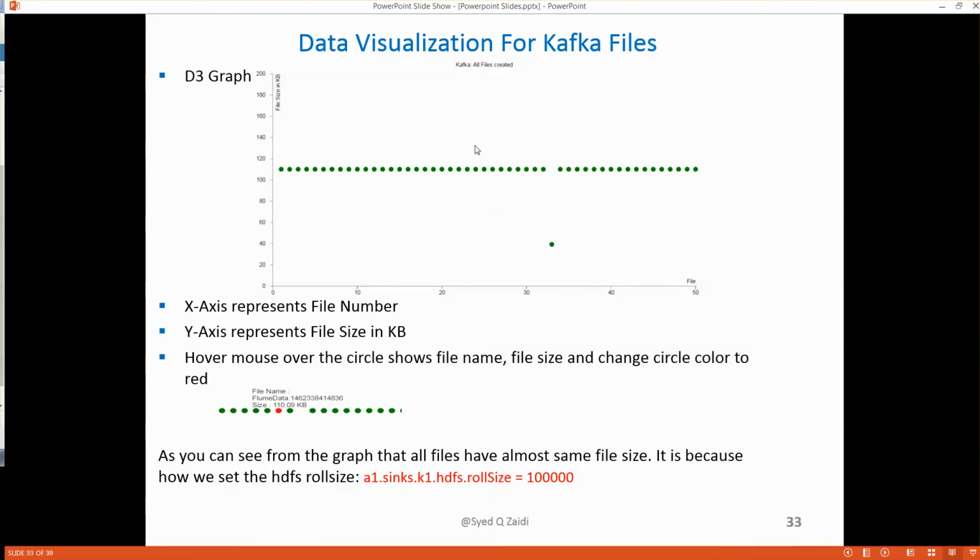When I run my D3 visualization, I see a straight line for all Kafka files, because of the roll size. HDFS roll size was set to 1 megabyte. So these are all 1 megabyte files on a regular basis. If I take my mouse over one of these circles, it will show me the file name and the file size.